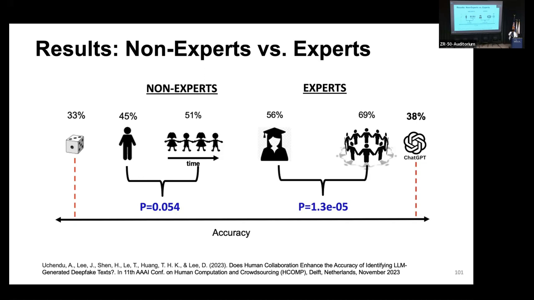And the 33% is the baseline performance because the task is, given a three paragraph article, can you determine which one is AI generated? Because we had three paragraphs and we randomly selected one to be AI generated. We also asked ChatGPT to do this task and it only achieved 38%. But I should say that I did not do any clever prompt tuning. I just asked it, you are an expert, do this task.